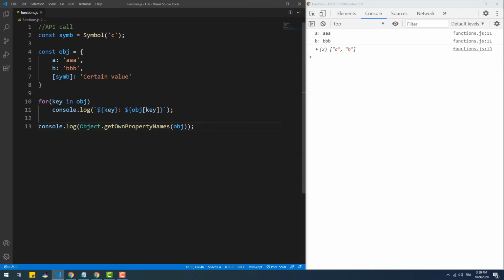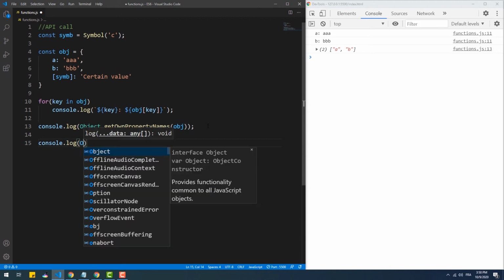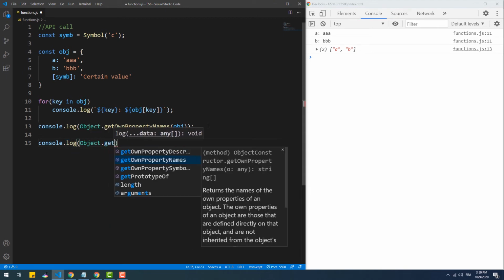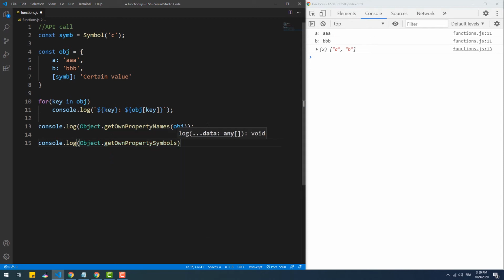That said, symbols are still not 100% private because we still can expose them, and that's why I said earlier they are just not easy to access. To do that, we need to use Object.getOwnPropertySymbols, which returns an array containing the object's symbols, and then again we can change their values using the brackets notation.